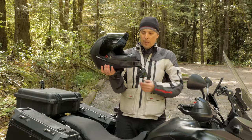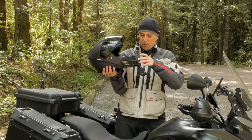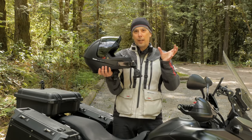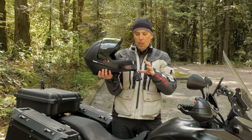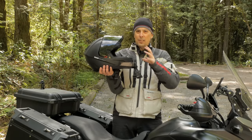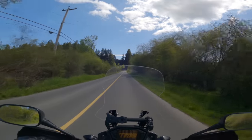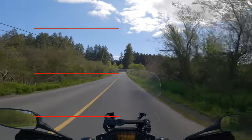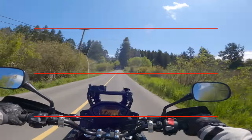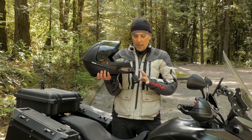Let's talk about my helmet setup. This is the Pro Shot — I like this because I don't like the look of having all that scaffolding on your helmet. Some people have got four GoPro mounts that look like a tumor sticking out of the side of your head. I want to get as clean a look as possible. Some of you asked why I mount it upside down instead of the other way. It's because of framing — when it's right side up, I don't see as much of the bike. If you divide it into thirds, flipping it upside down gives me the lower third as the bike, middle as the road, and the upper third as the top of the windscreen and sky. I like that framing better.